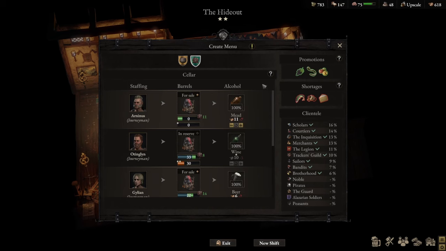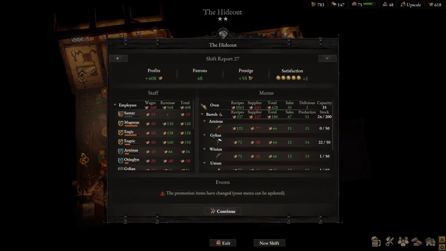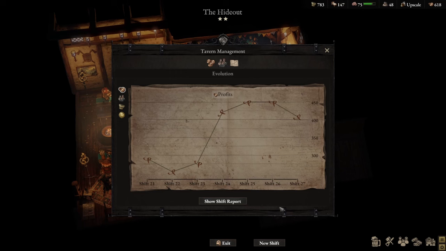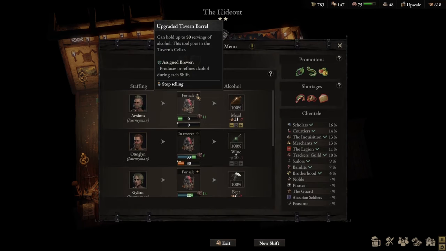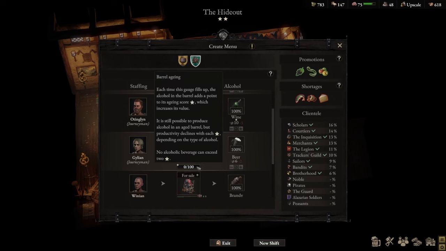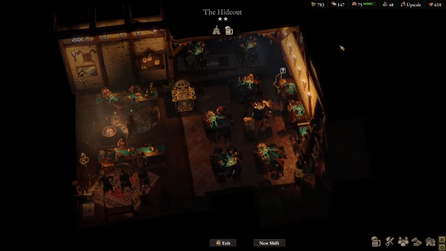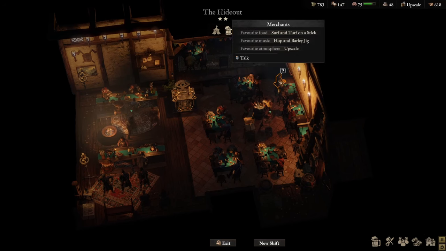Why don't we... so how much is our profit from alcohol, from drinks? 180. So if we take 180 out, we're still okay, 220. What I'd like to do is, let's get them all to 2 star. So not for sale, not for sale, not for sale, and not for sale. We'll see if we can get us to 2 star. Let's speak to this guy.